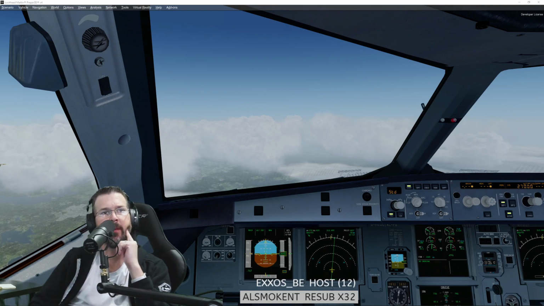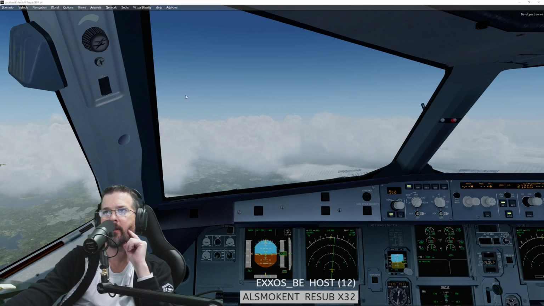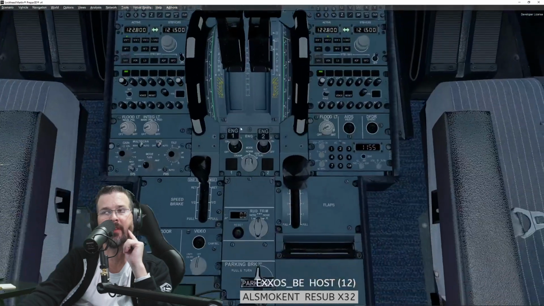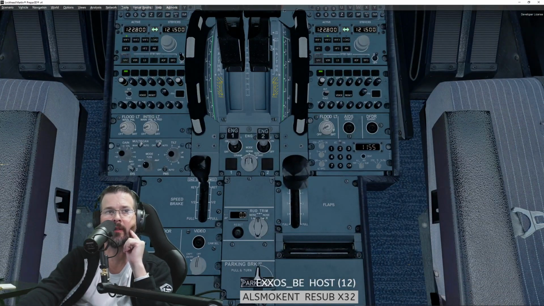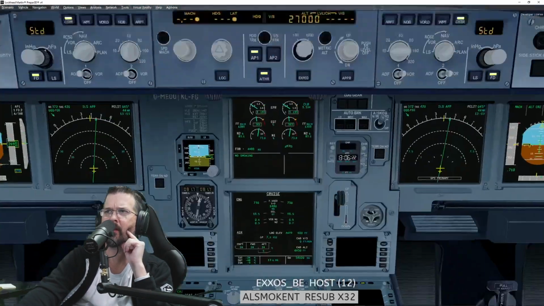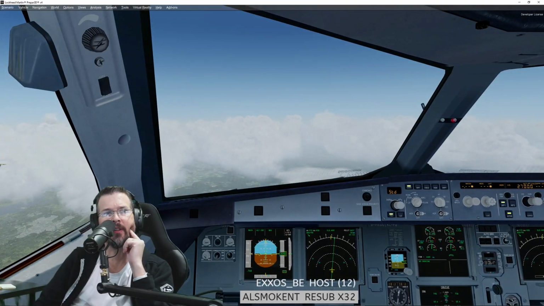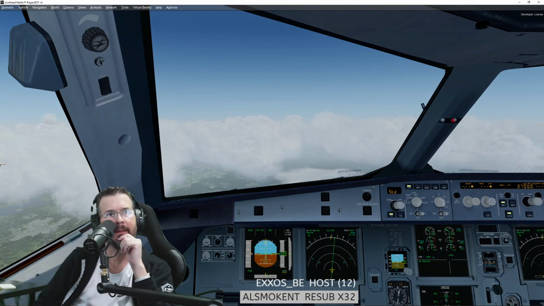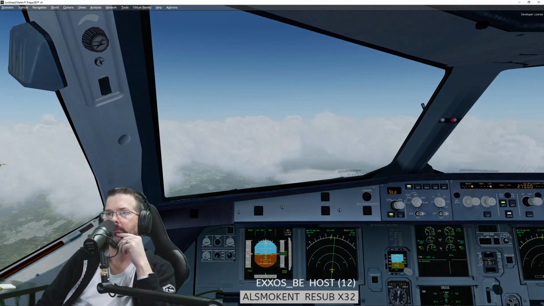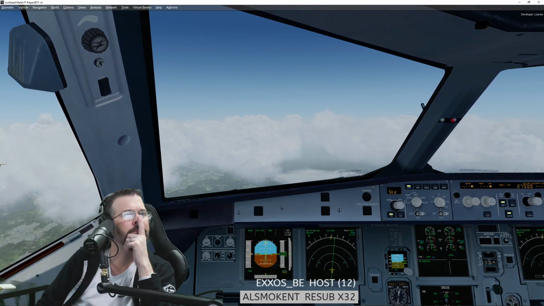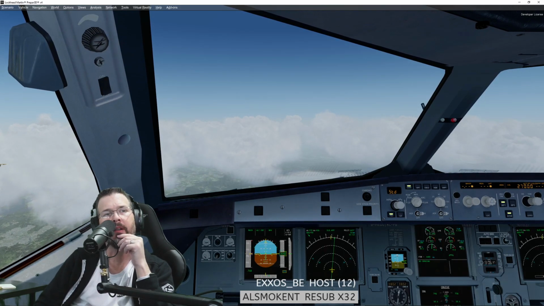Your 208 keeps crashing since the latest X-Plane update. The new 208, the one with the G1000, or is this the previous X-Plane 11 208? 60 miles to the top of descent. Off-sked descent. How are you, sir? The older one. Okay.